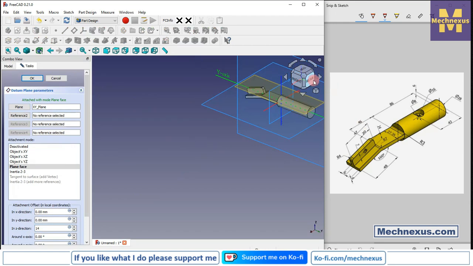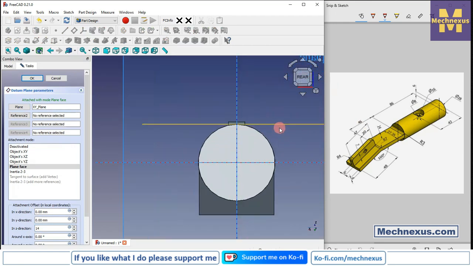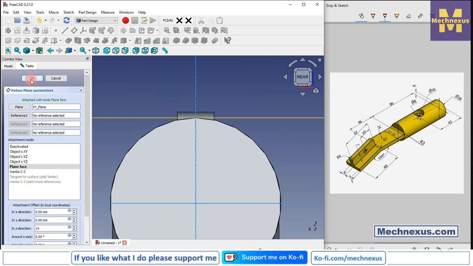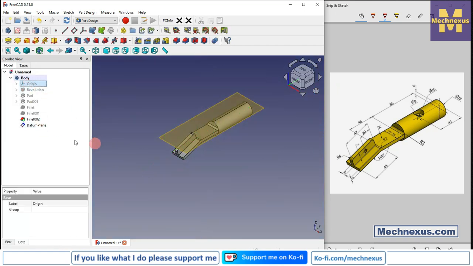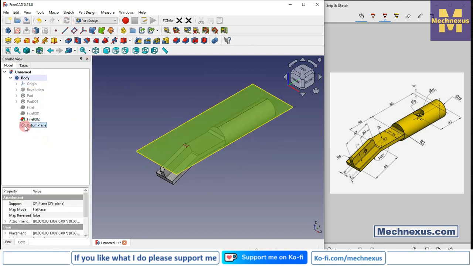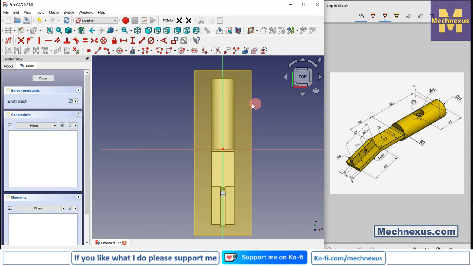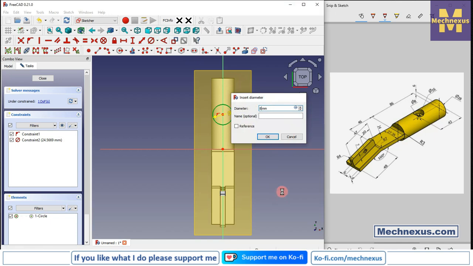So now if we see from the rear view, we have the tangent plane. Now click on OK. Press 0 for isometric and off the origin plane and click on rebuild. Now we will select this plane and we will create a drill hole of diameter 8 and click on the sketch, and here we have the axis, and now we will click on the circle and create a circle and provide it a diameter constraint of 8 mm.